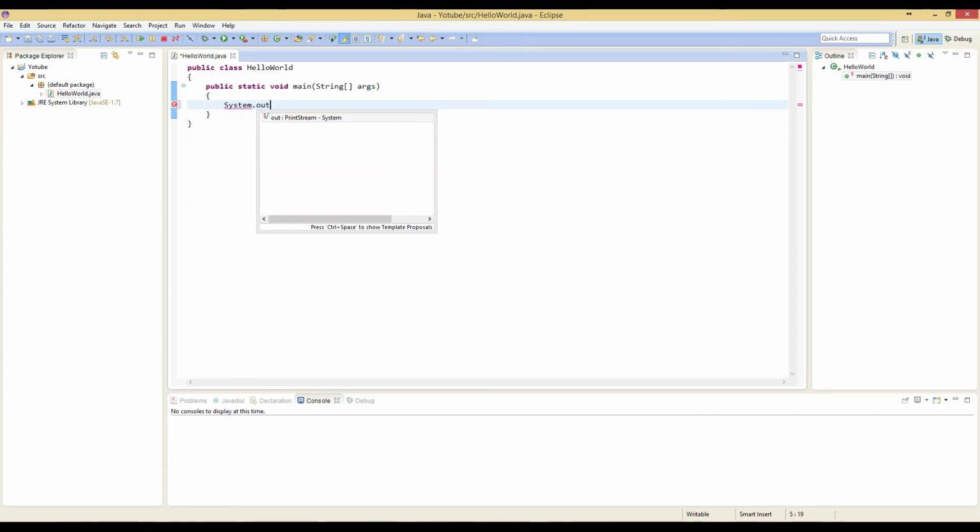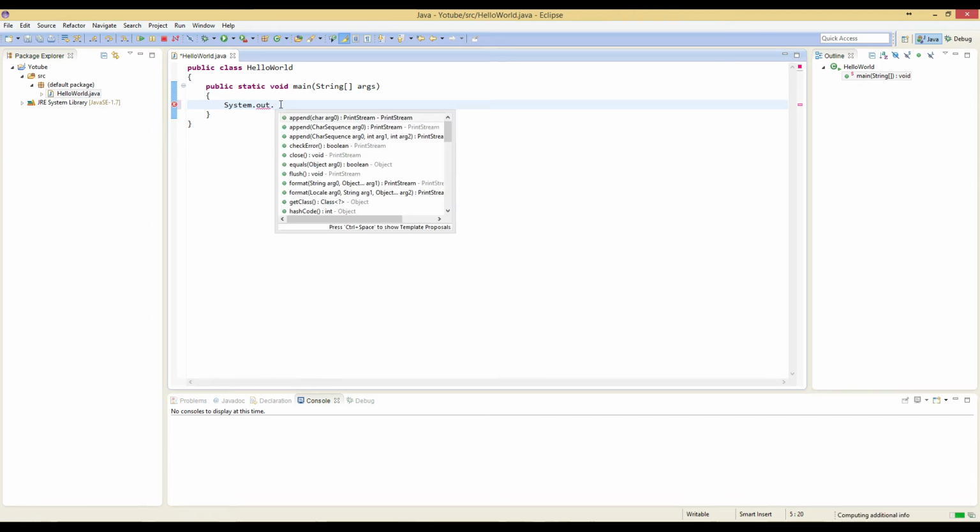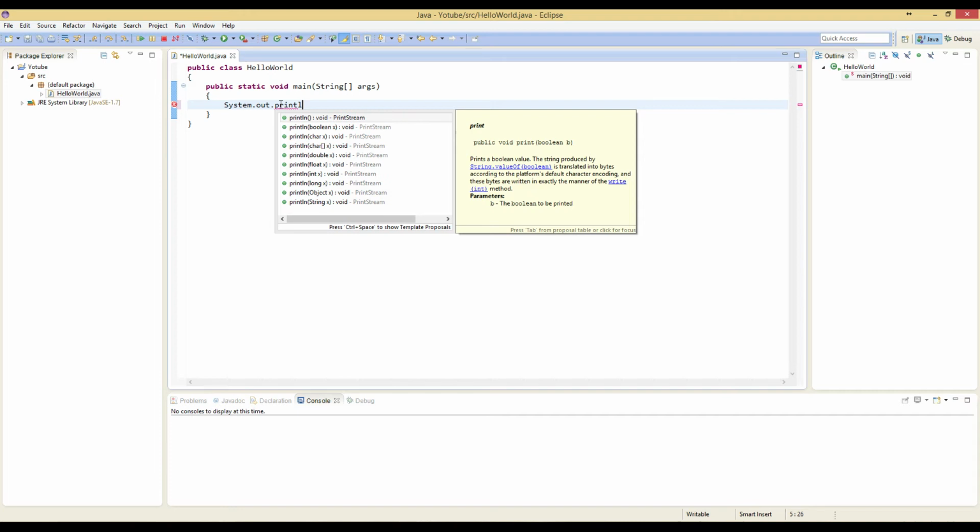Then we want to say out. Out is basically just out to the console. There's also an in if you want to get input, for example. So after out, we want to put a dot again, and then we just want to say println.